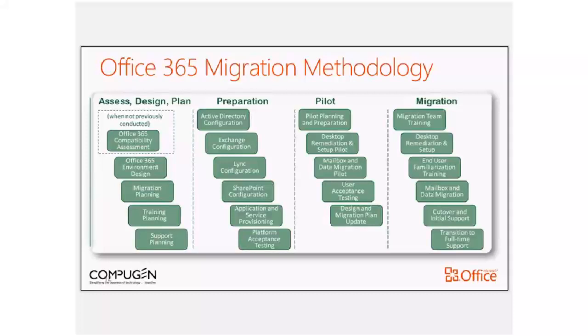We can project manage the whole thing and put our people in and have our people working with your own IT staff to make sure that they are brought along the process so that when the project is done, they're able to manage and expand your needs as your business grows. We can do it as a supplement to your own project team. It depends on how your needs are. But we go through a whole design process, and basically, at the end of this, you have a detailed design of your target state that you're trying to get to.